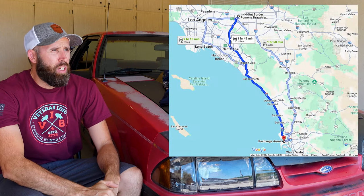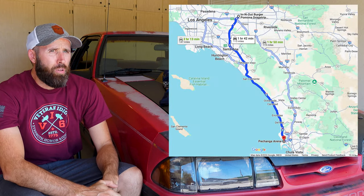Somebody correct me if I'm wrong with whether they do it on the Hot Rod Power Tour. But anyways, we're gonna hit a coastal highway, go down to San Diego. You'll spend the night in San Diego, and then the next day, on the 8th, you're gonna go up to Pechanga Stadium. And so there'll be a car show there. I'm assuming there are gonna be lots of merchandise, lots of people, stuff like that, meet and greets and everything else.